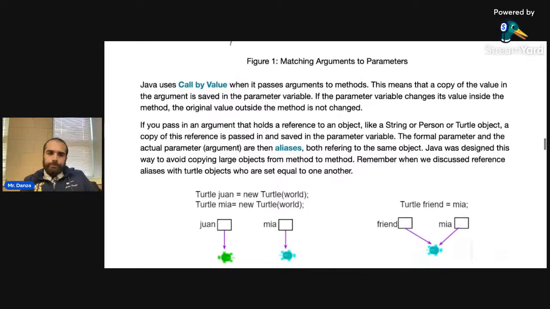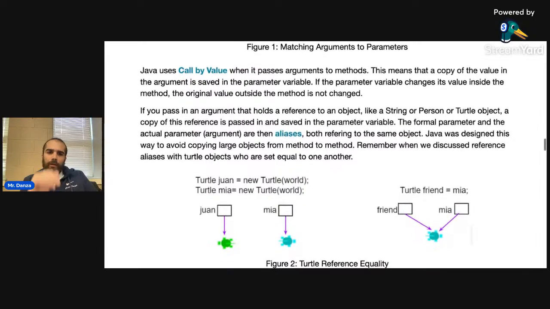Okay. It says Java uses call by value when it passes arguments to methods. This means that a copy of the value in the argument is saved in the parameter variable. If the parameter variable changes its value inside the method, the original value outside the method is not changed.